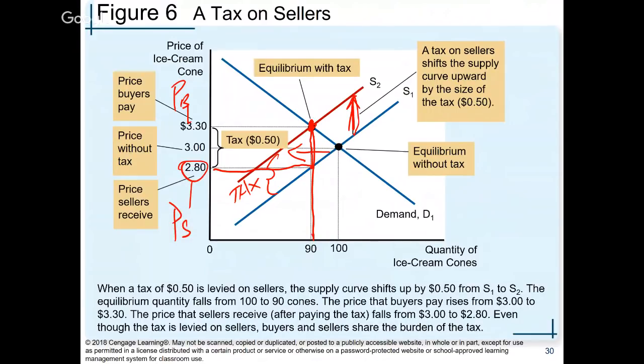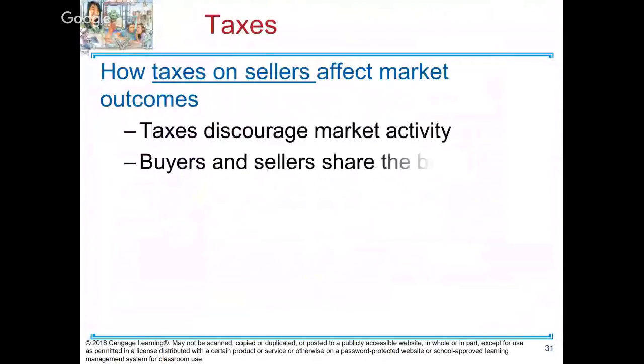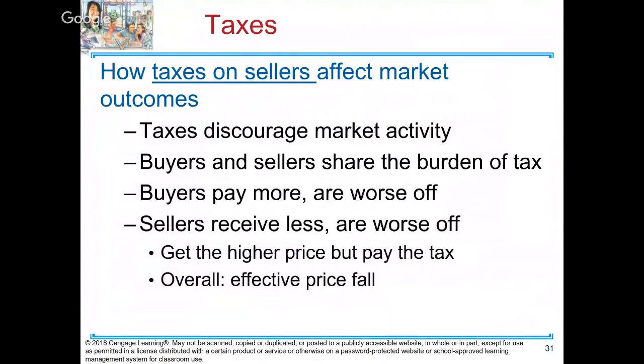So, a couple of steps. The first step, you shift your supply curve higher by exactly how much the tax is. Once you have a new supply curve, it intersects with our old demand curve at a new equilibrium. Go to the left to find the price for the buyer, and then from this new equilibrium, go down to your old supply curve, and this is the price for the seller. The quantity also goes down to only 90. So the buyer price is 330, the seller price is 280, and the quantity is only 90 now. When you have a tax, the buyer pays more, the seller receives less, and the quantity goes down.